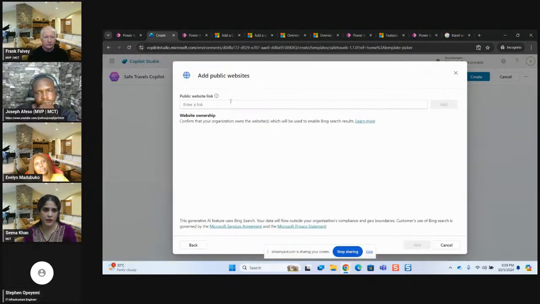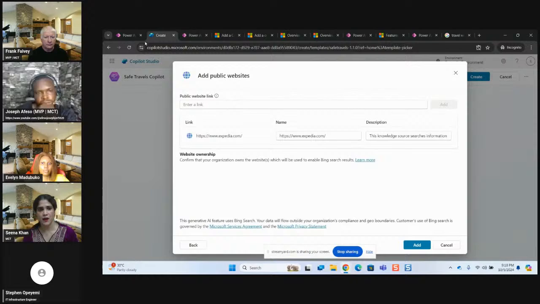And if you want to go for any travel websites, we can add here. And if there are too many pages, if you want to add a deep level of site pages, we cannot add in that way. Only the main pages we can add. And here, after entering the website link, just provide add.